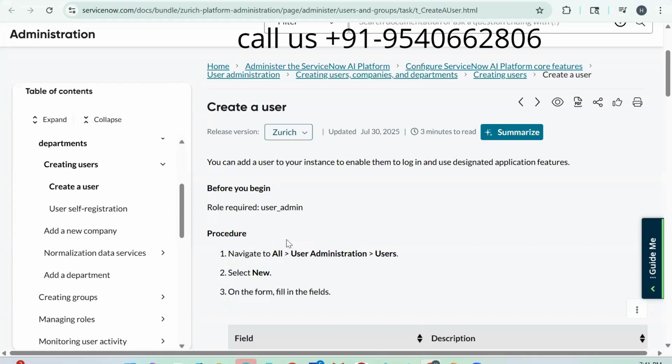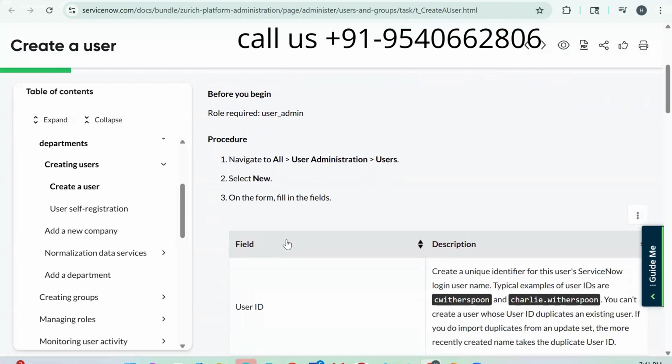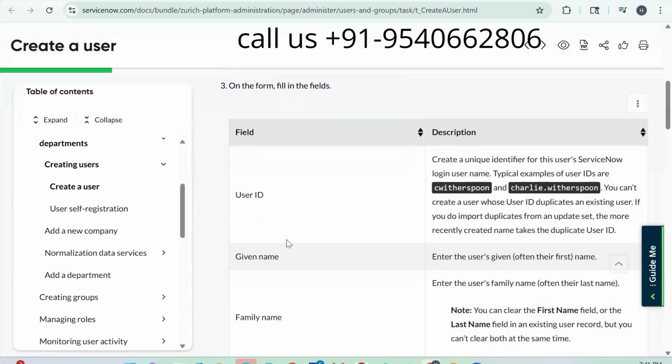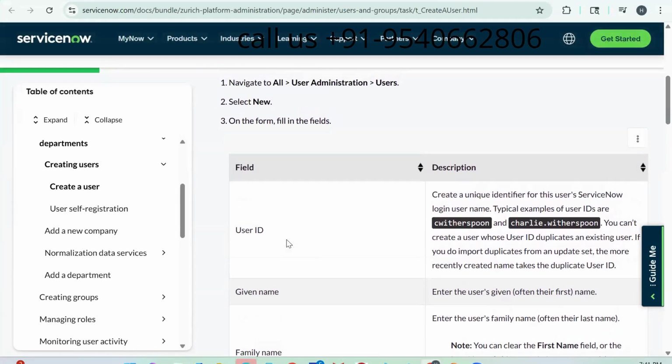To navigate to that, in the application navigator or the filter navigator, we go to user administration. Under that we have the user section. By going there, we click on the new button and fill all the necessary fields like user ID, first name, last name, full name.